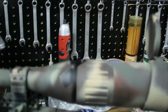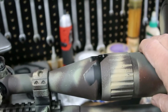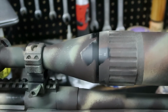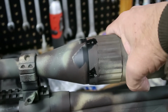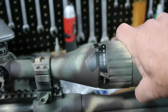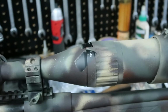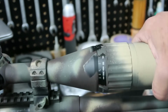Also did the same thing up here, because this is the second focal plane, and you've got to be able to turn it so that it'll focus correctly, and that's where your scope cap's going to get in the way. But that cannot be helped with the flip-out caps. 20 yards, 35 yards, 50 yards, 100, 200, infinity, and then of course your original 5-yard setting. And that's one of the things there.